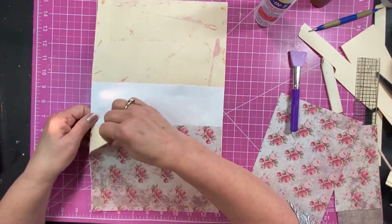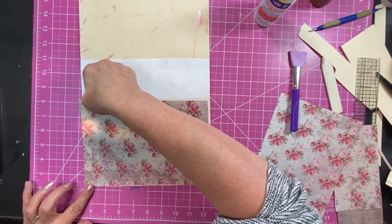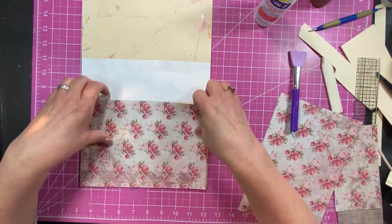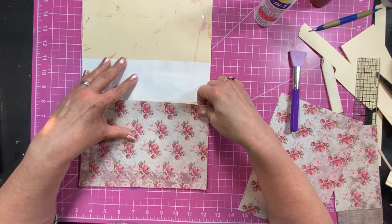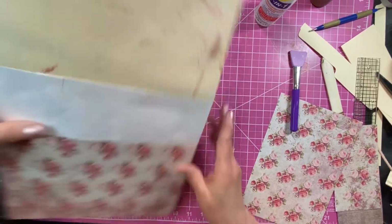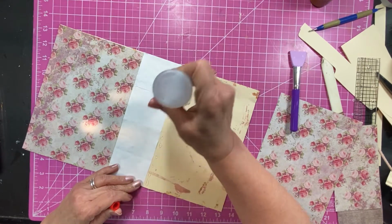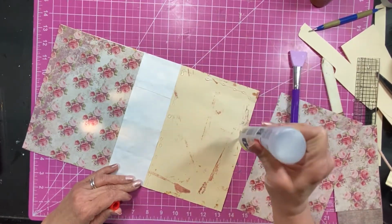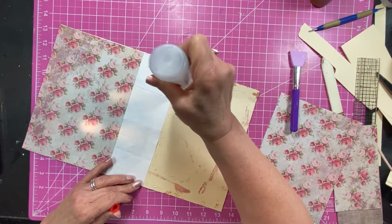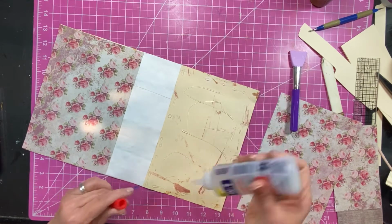I'm gonna move that back just a tiny bit over here. You have a little bit of time with this glue, but not nearly as much as you do with the tacky glue. So if you're new, that's another reason to use tacky glue. So I'm gonna do that. Then do my other side. I'm gonna do that all the way. Make sure you spread it around.